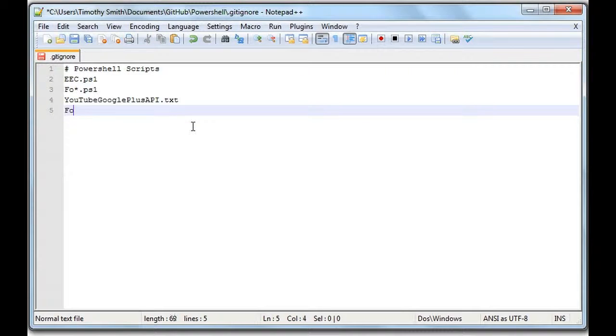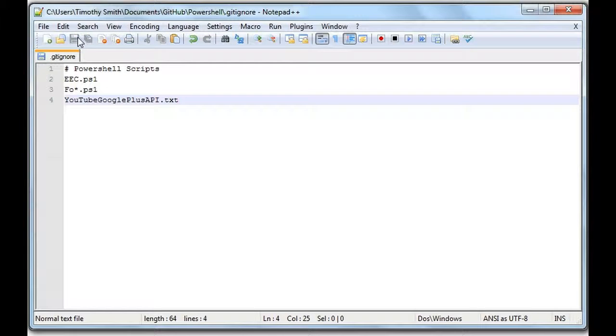And then of course, if you want to ignore a folder, it's going to be the folder slash star. If you want to only ignore certain files in that folder with a certain extension, let's say text, then it would be star.txt, or star whatever the other extension is. So that's kind of how to ignore specific files starting with letters, specific files starting with a word, or of course an entire folder.